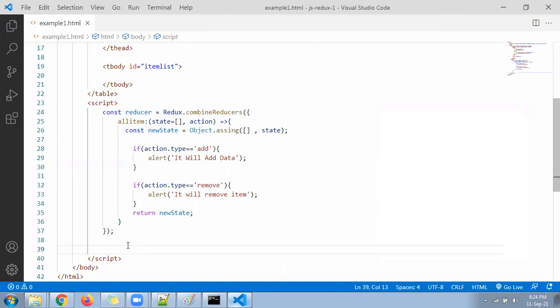It's 8:30 already. We need to do it fast. Now create a store where you are going to store the data.